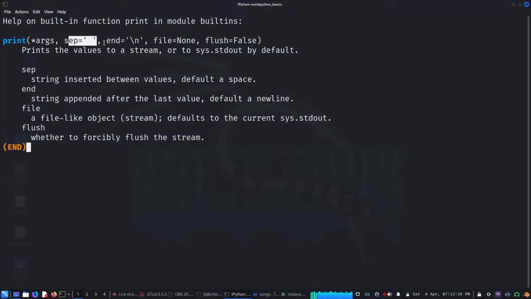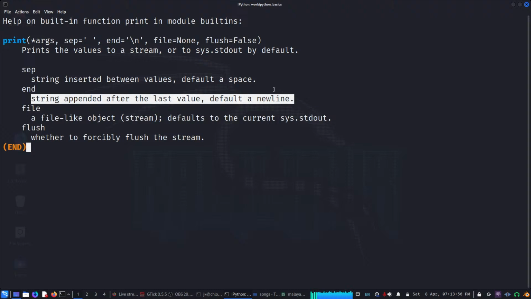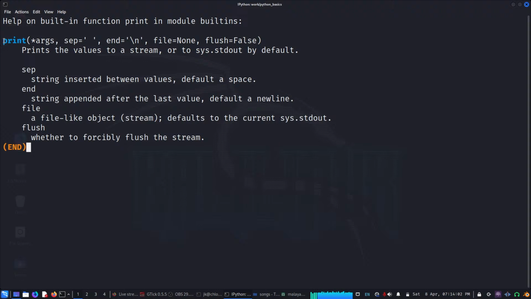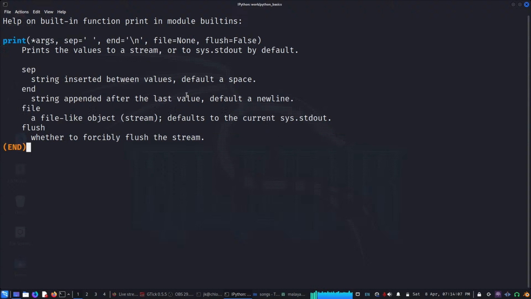We have used these two previously, and you can get information on how each of them is used. The separation is the separation between these items, and the end is what comes at the end: do you want to proceed to a new line or keep on printing on the same line? We have seen that previously too. So we have enough information for us to get started and get going.